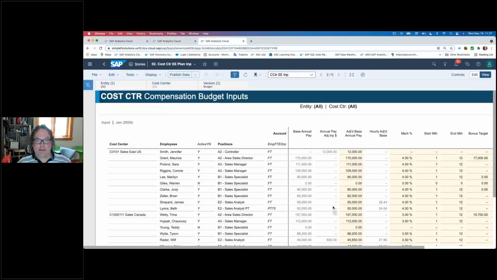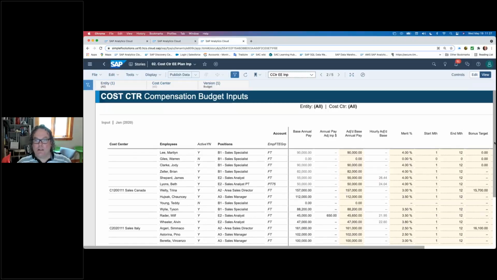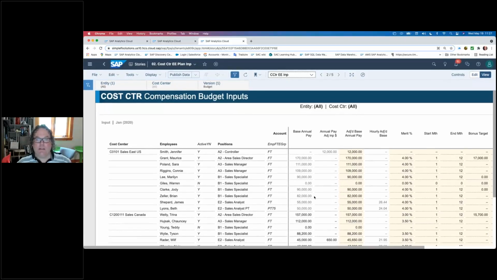So this is a salary that's done. In this case, we see that the top one, which is East US, is locked. Everyone confirmed it was good, so it's been locked in the system. But I could still make adjustments on Canada because this is the rights I have on this one. I make any adjustments that I feel necessary.